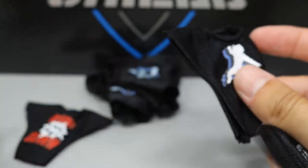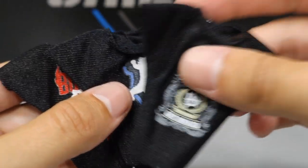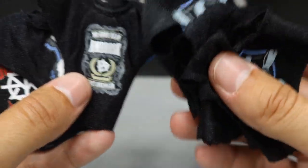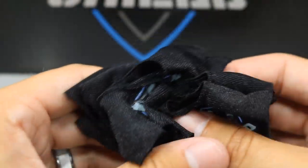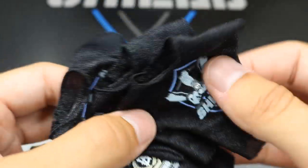You get six cloth t-shirts. Huge shout-out to Mattel for including cloth and not making them rubber — that would have been a big deal-breaker. But I'm happy with all six shirts; I think they all came out great and I'll definitely get use out of every single one of them. That pretty much does it for your accessories with the Shield Elite set. Now let's take a closer look at the figures themselves.